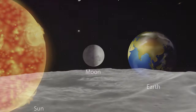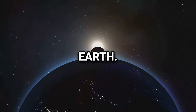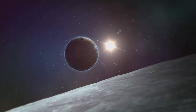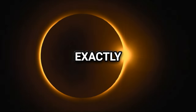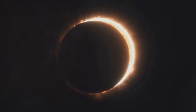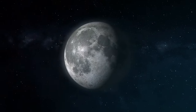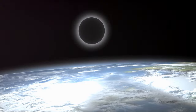Now we are in Tier 3. Sun and Moon are the same size: Although the Sun's diameter is approximately 400 times larger than that of the Moon, it is also about 400 times farther away from Earth. This alignment results in both celestial bodies appearing nearly the same size when viewed from our planet, occasionally allowing observers to witness total solar eclipses. However, variations in the Moon's distance from Earth over its orbit cause slight changes in its apparent size, leading to different types of solar eclipses, including annular eclipses where the Sun appears as a ring around the Moon. As the Moon's distance from Earth is gradually increasing, its apparent size is diminishing, and eventually all solar eclipses will be annular rather than total.